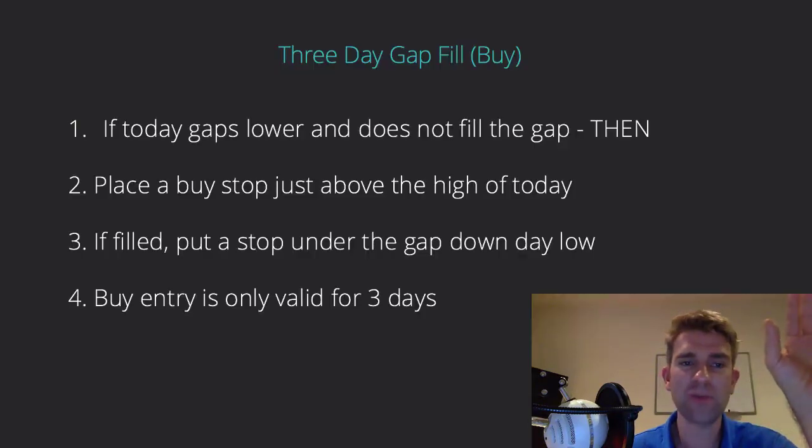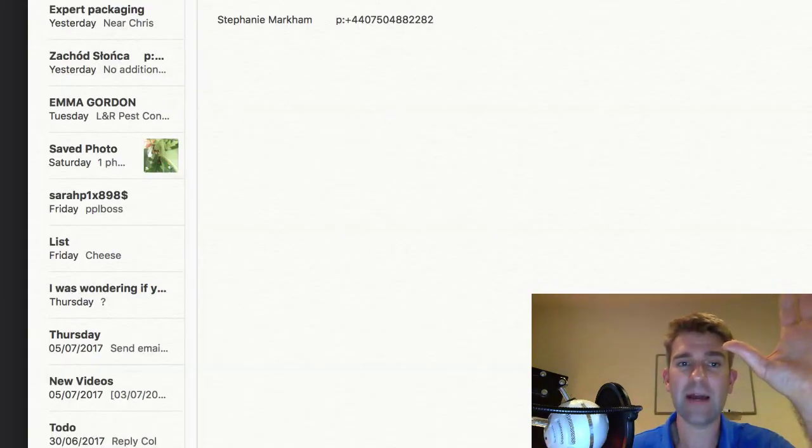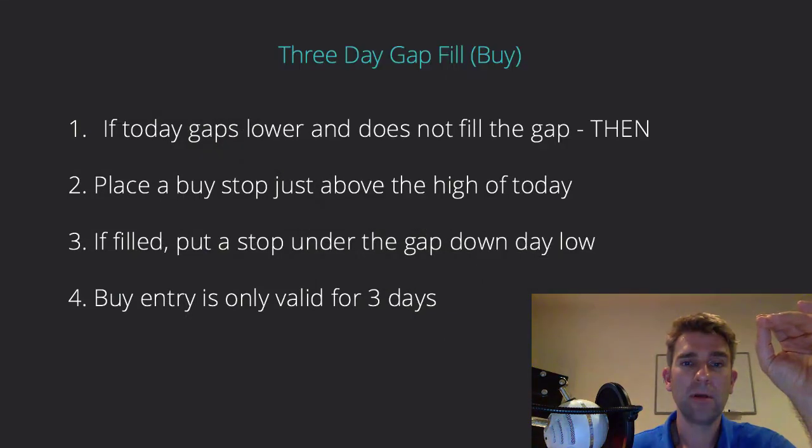Let's just check the rules to make sure we haven't got any rules that say it has to be a red candle or a green candle. It doesn't, it just says the gap doesn't fill. So there's no rule specifically with her criteria. Obviously we can add our own if we wanted to.